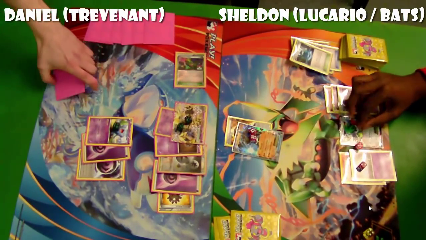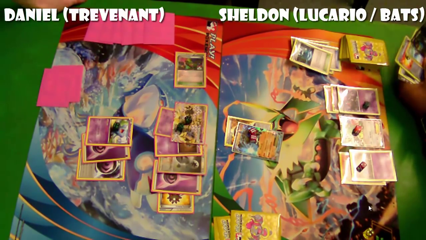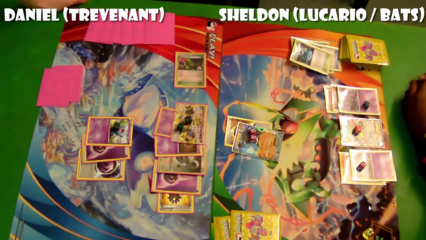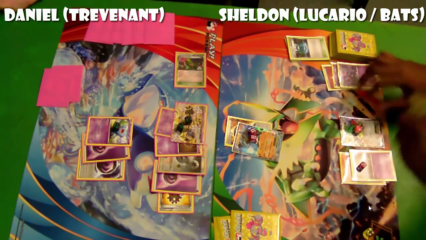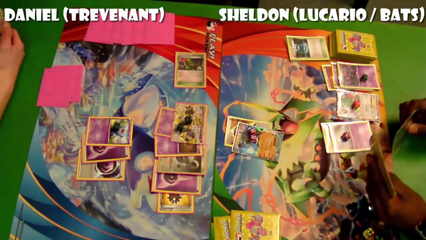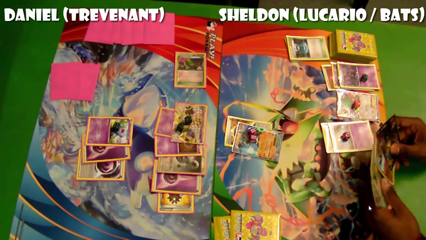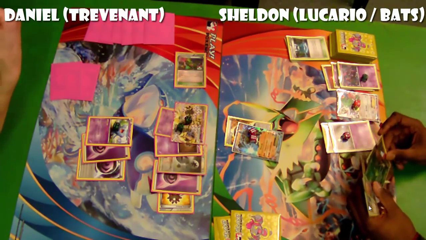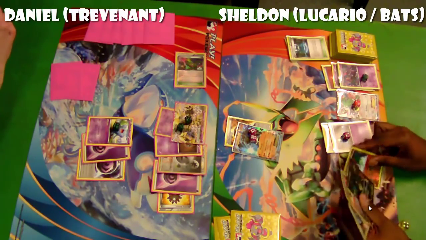120 damage, sorry. 60 times 2 because of weakness, while doing 20 to the Shaymin, 20 to the Zubat. That means Wobbuffet is going to KO the Lucario next turn. However, Sheldon can get the KO on the Trevenant here. The second attack will do 60 damage. But of course, Trevenant has a minus 20 resistance. But of course, strong energy will do 20 more damage.